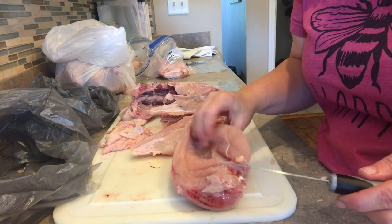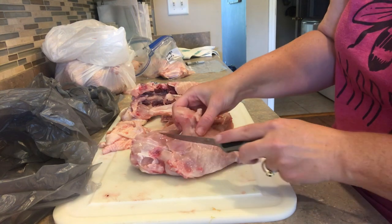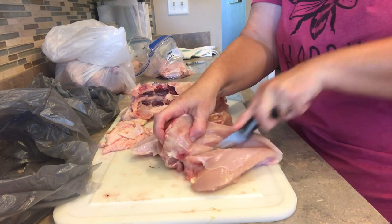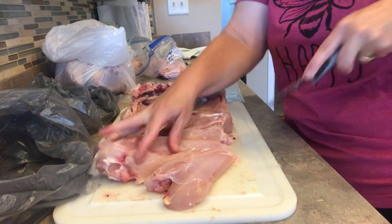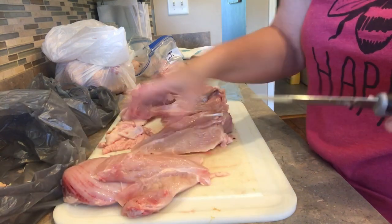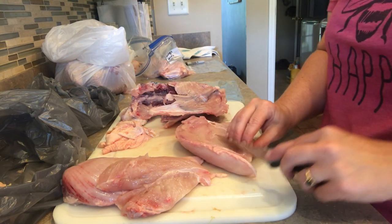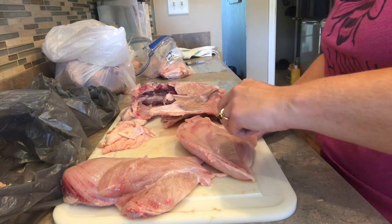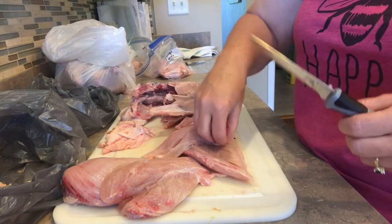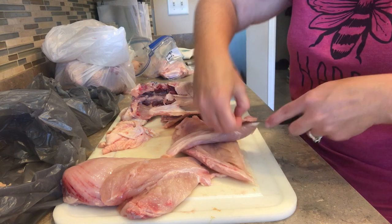Next I'm going to separate the tenderloin from the breast. We eat it all the same, but it's already there for us, you know, kind of separate, so we're going to go ahead and cut it off. Always cut that little tendon looking thing off because it's just going to aggravate me later.